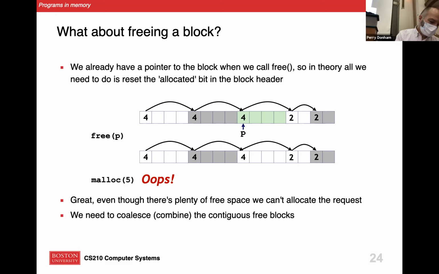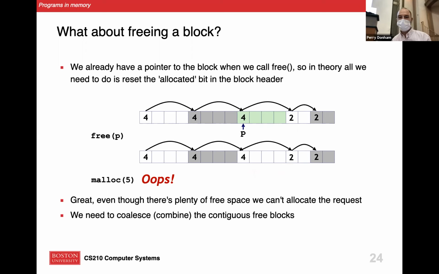So I allocated the 4, I split that 6 into a 4 and a 2. I passed back the 4, and now the 4 is being freed. So this chunk is the 4 that was freed, and the 2 from the split is right next to it. And then I try to malloc 5 blocks. Well, I can't. I don't have anything in here that's got 5 contiguous blocks. I've got a 4 and I've got a 2. There's a 4 over here. None of those is 5, and so I just can't do it.